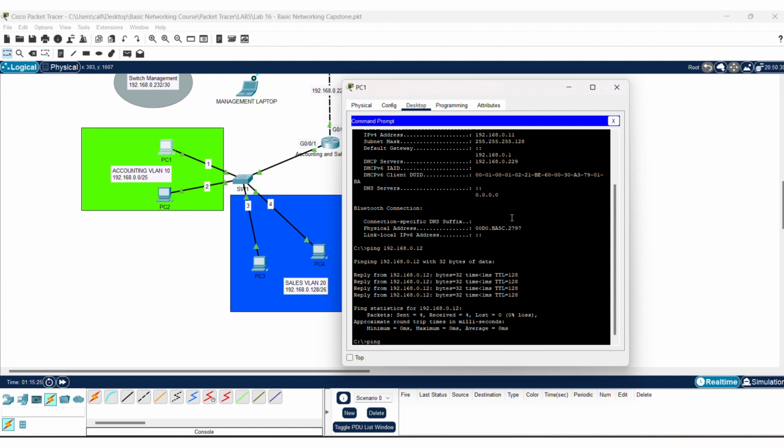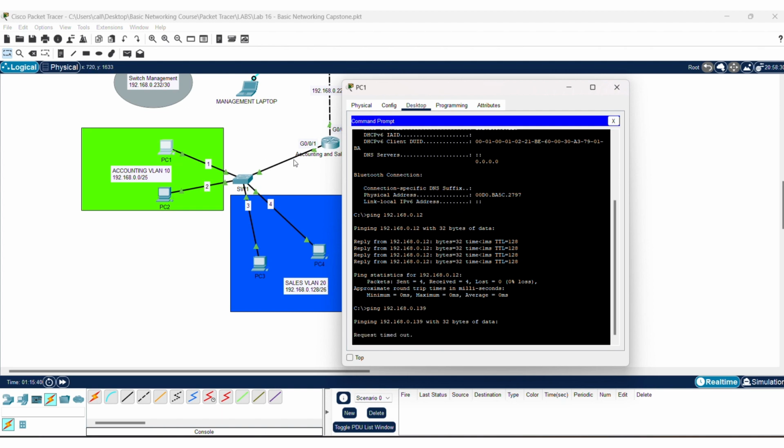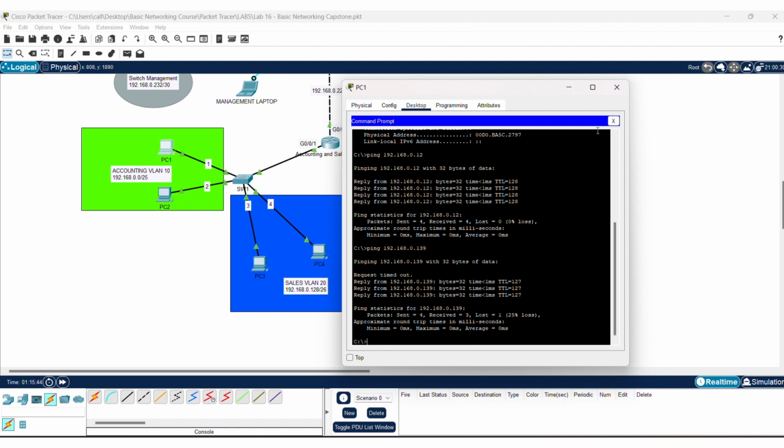So if we excluded those first 10 IP addresses, then these probably got handed out 139 and 140. So let's go ahead and ping 192.168.0.139. That might take a second because now it has to go up through the router and then back. But we do indeed have connectivity between those devices.